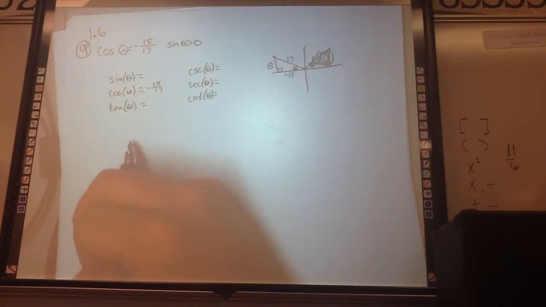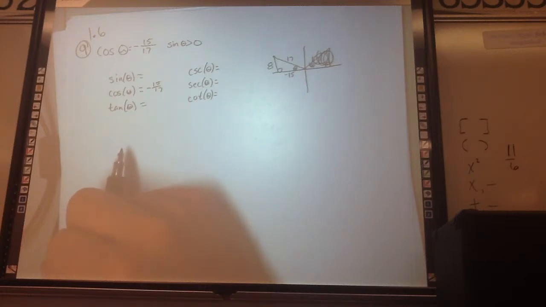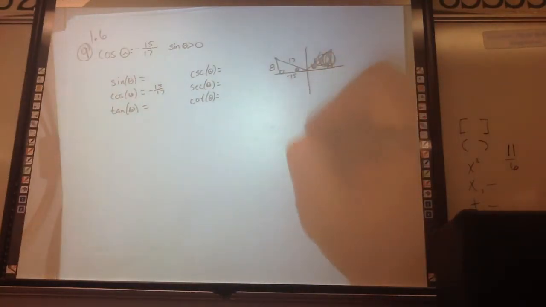Oh, 289. On the homework, are we going to have to do things like that? How'd you get 8? Because I looked up the answer and I remember. It's negative 15 squared plus b squared equals 17 squared. So that's 225 plus b squared equals 289. Then you subtract, so b squared is 64, so b is 8.